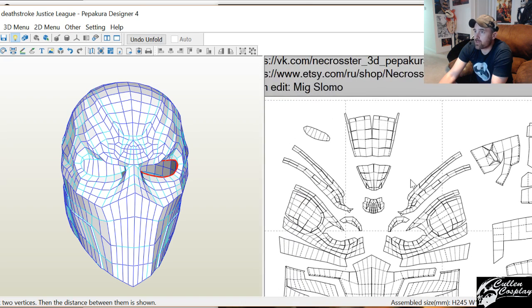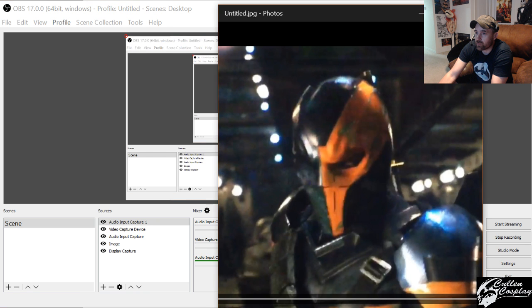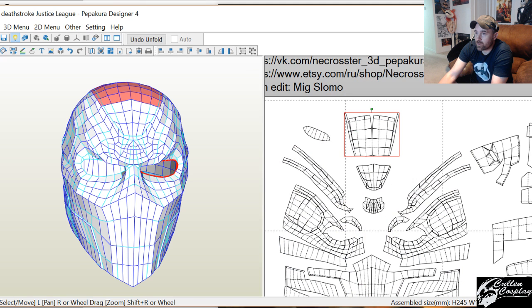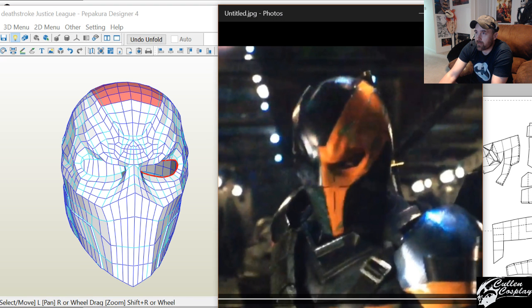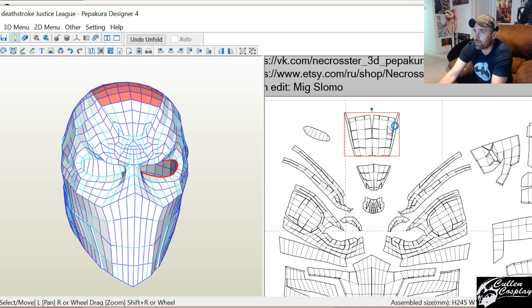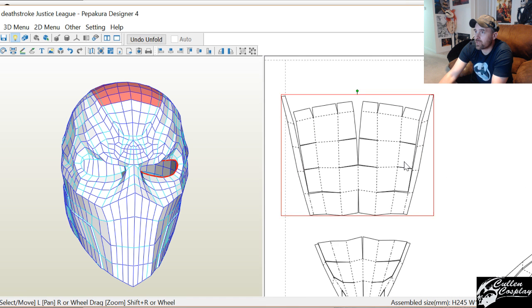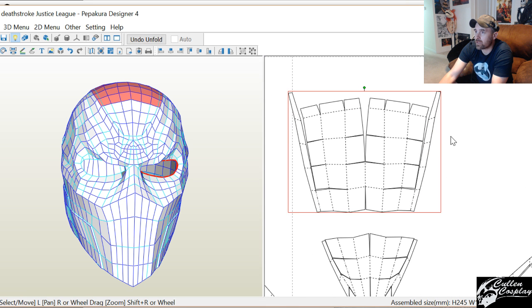So let's go back to the top of the head. Once again, looking at the model, make sure you have your reference point, and then know what you're working with. Because that's what you're going off of. So he has some V cuts on there, and I'm not going to dock him for anything because unfolding takes time, and he's doing everything he can. He shares with the community. Meg's awesome. So this is just how I do it, and that's how I expect you guys.